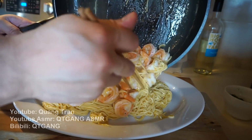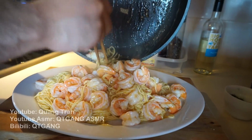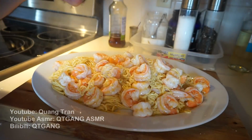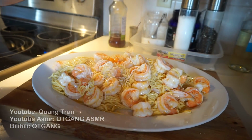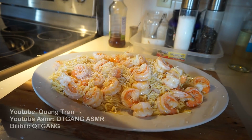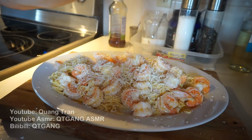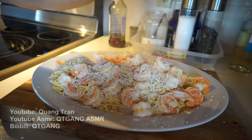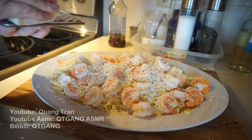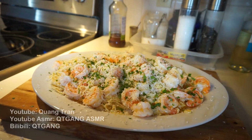Just throw our shrimp on top. You know the deal. That Parmigiano, or what I like to call it, cheese dandruff. It's a beautiful thing, guys. Don't be shy with this. Pile it on. Lastly, some fresh chopped parsley. And that's it, guys. My take on shrimp scampi.